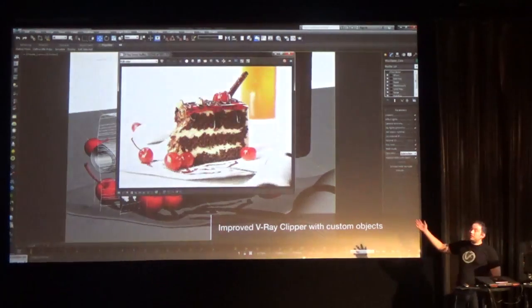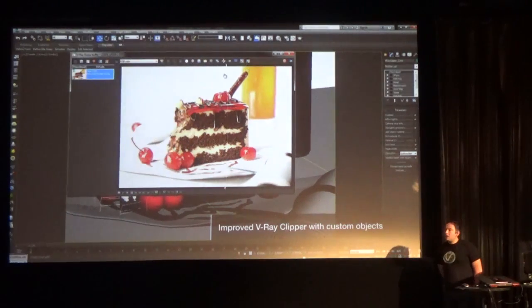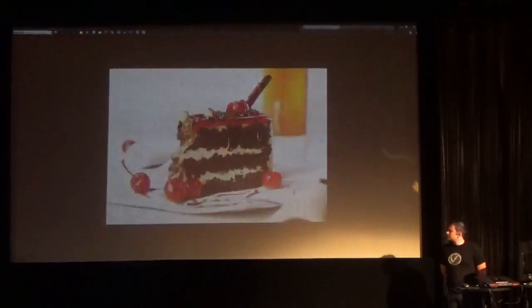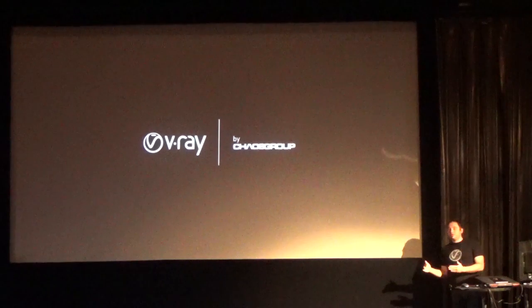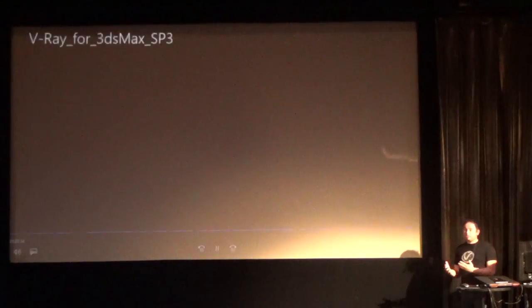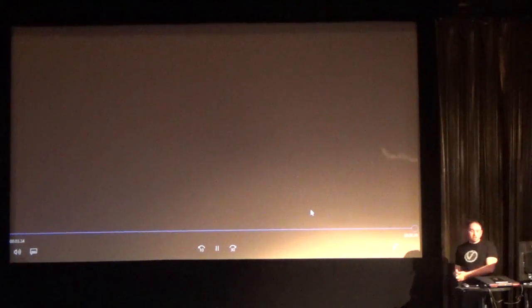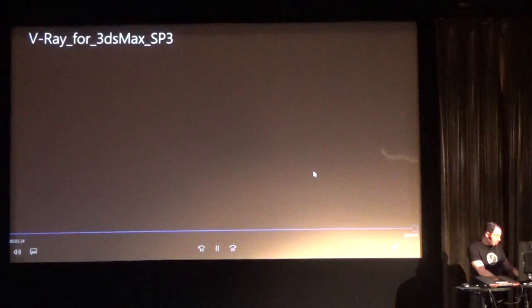By the way, since the V-Ray Clipper is a shading effect, you can get seamless, or not seamless, but flicker-free animations. This is not, for example, a cutout and cap holes of 3ds Max modifier combination. It does not modify the geometry. It does the effect at render time, and you get perfect results at render time.